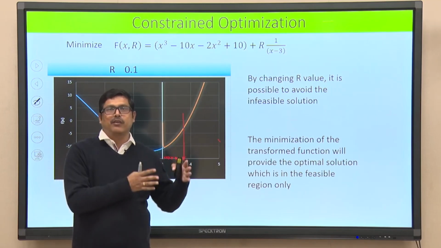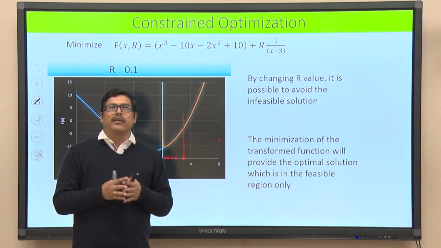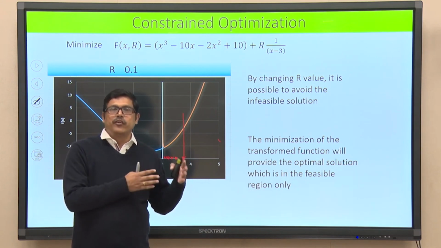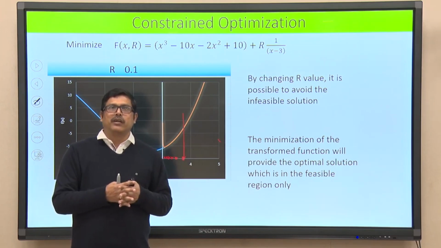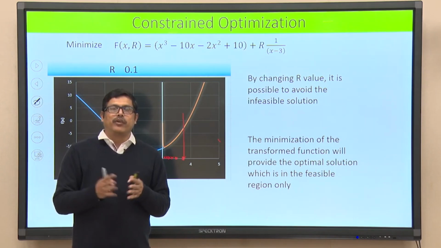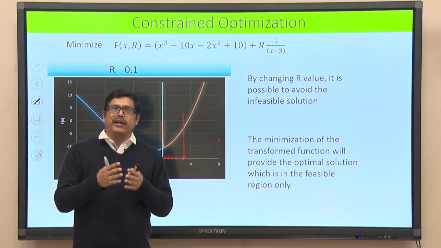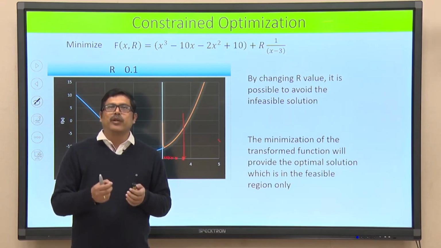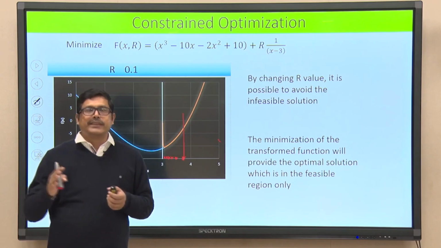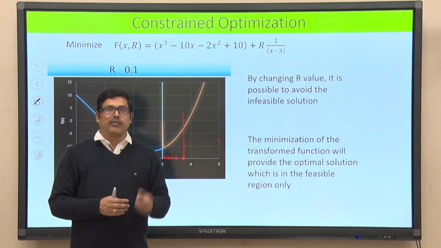Now, again, as I have explained, you cannot start initially with a very large value of R in case of exterior penalty method, because the gradient will be very steep and your gradient based algorithm will not work. Similarly, for interior penalty method, you cannot start your iteration with a very small value of R. Okay. So, you have to use a little bit large value of R, otherwise again this gradient based algorithm will not work. And then in steps you have to either increase the value of R or reduce the value of R.